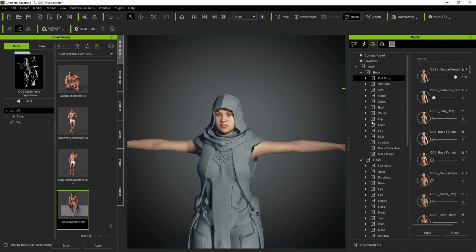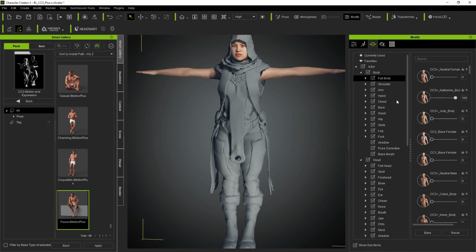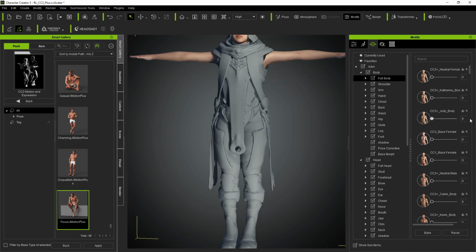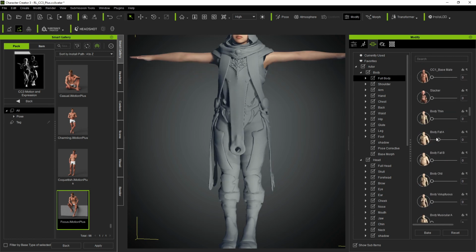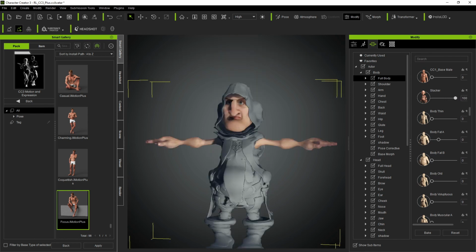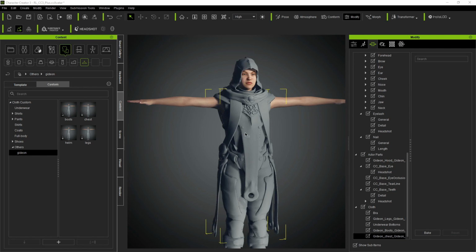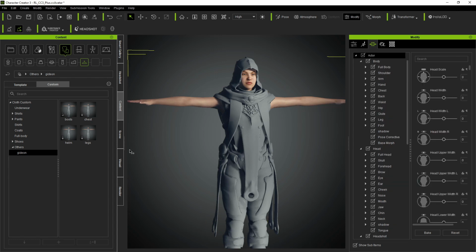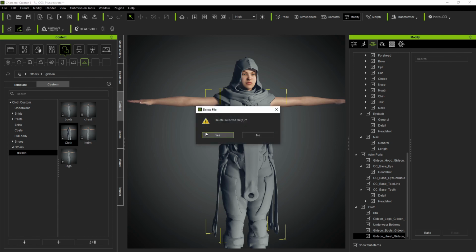One other thing before I forget to show you. As you can see, all of the morphs work correctly. Even something more extreme. One other thing of note is you can save these for later use. You don't want to do it every time you want to use one. So just click on the item that you want. Go to your content folder. Custom. Hit plus and it'll give you it and you just name it. I'm not going to overwrite mine because there's just no point.